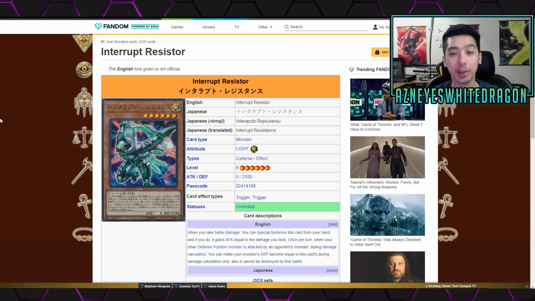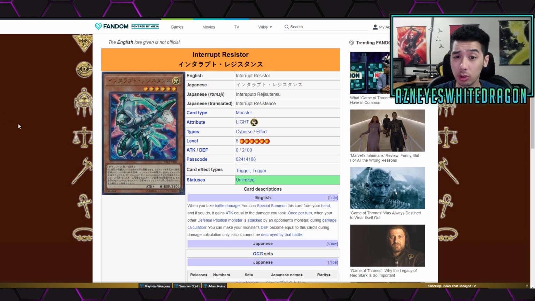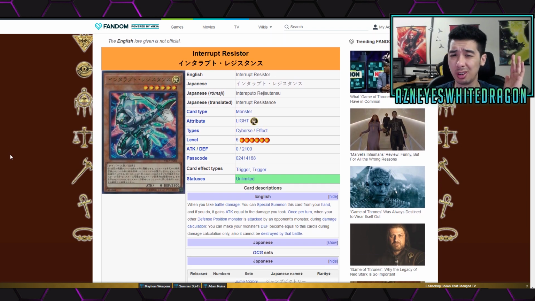Next up, Interrupt Resistor. This is not going to be seeing play in anything. For the most part, most people are saying it's a bad Gores, and I would kind of agree with you. But it could be just extra material for Link Summons, but at that point, why not just play Gores? Anyways, let me go ahead and at least give the guy a chance with his effect. Maybe some of you guys can think of how to use him, but he was announced a while ago, and no one was really hyped up for him. But I'll go over its effect.